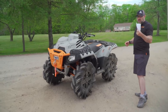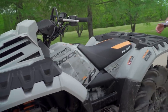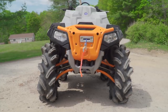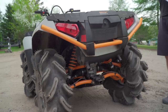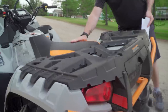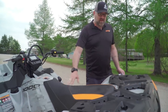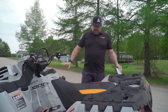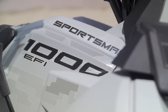It does have arched A-arms front and rear, which the Sportsman 1000 has anyway, but it's obviously more important on this bike. It comes with factory upgrade bumpers and plastic racks. As a premium version, it includes the cut-and-sew seat — Polaris does an excellent job with these; different materials grip differently, which is functional and smart. Personally, I love this color scheme with the gray digital camo on the matte-gray bodywork. It looks striking.